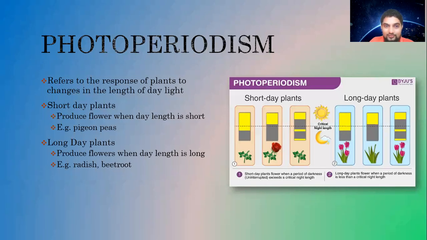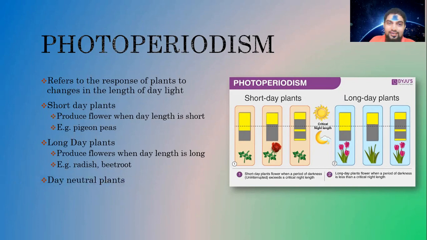Some of them we can grow, pigeon peas and so forth, but some of them will be very difficult for us to grow because of photoperiodism. However, we can create an artificial environment and cause these plants to produce their flower. We can provide artificial light to lengthen the day, or we can even provide darkness to shorten the day. But that's not the only reason why plants may flower. The other reasons might be the climatic conditions, temperature, and so forth.